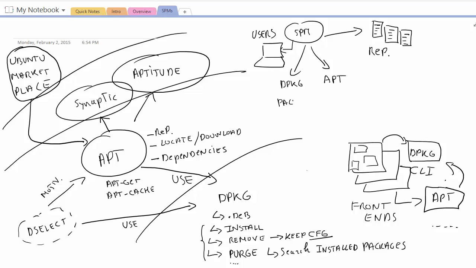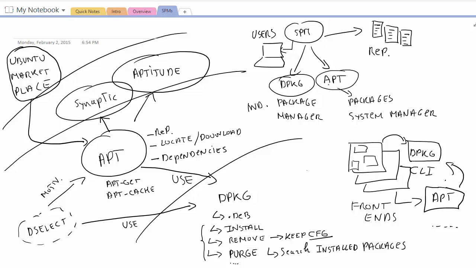So let's call this the individual package manager, and this the software packages system manager, just to introduce a terminology to differentiate them. So you do understand that this is a tool working on a file, a deb file for example, and this is a tool managing the complete install of all packages on your system and managing the relation with the repository.